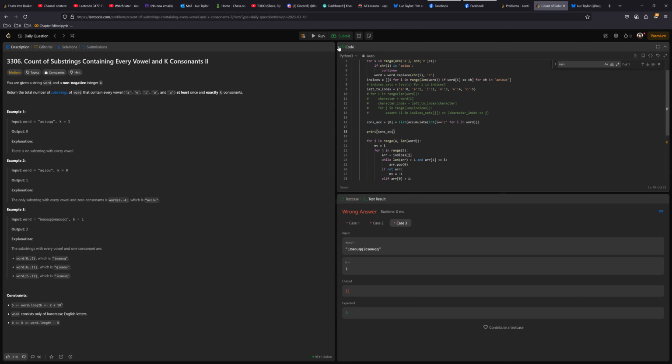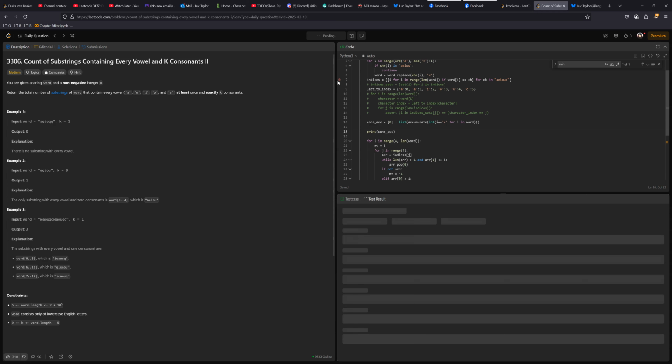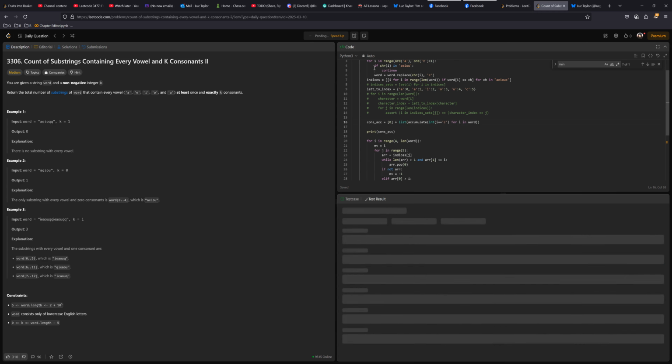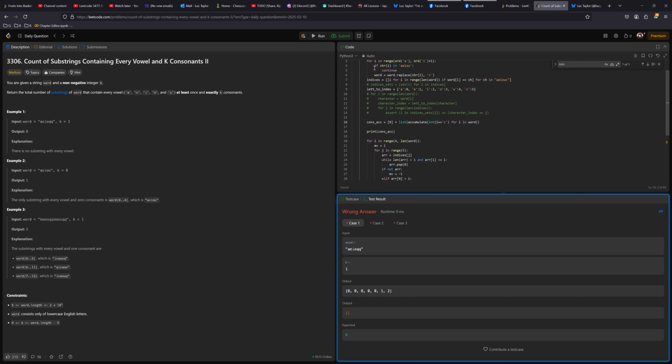Print. Now I have to remember that it's off by 1. Must be byte-like objects, not generator. List accumulator, int I equals C. Helps if you get your parentheses right. All right. So 0, 0, 0, 0, 0, 1, 2. So it shows you how many consonants there are to the left of the given position.